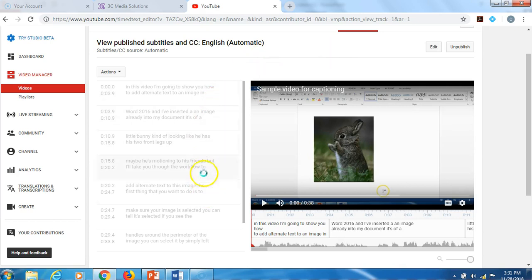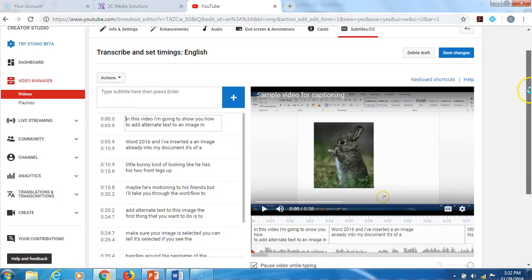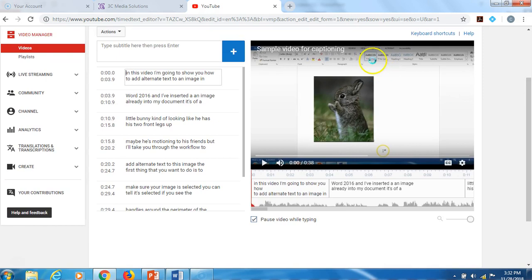Now, you may notice it's kind of grayed out. It's really hard to see what these words say. So if you click Edit, those should appear in black, which they have. Okay, so it's a similar setup to the Screencast-O-Matic. On the left-hand side, we have our text boxes, which are time-stamped. On the right, we have the video itself, and underneath, a timeline that shows how long each set of text is going to be on the screen.